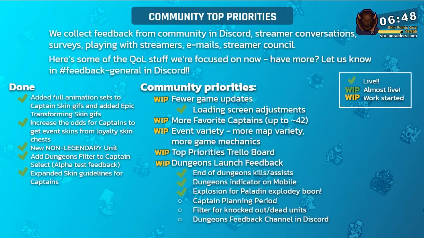We shipped it last week and people are playing it and giving us their feedback. We had a bug with some of the end of dungeon kill and assist text being too large for the box and looking all funny. We fixed that with the update yesterday. We had no indicator on mobile for captains that were in dungeons once you had them selected. So we added that. And one of my personal favorites that we got in over the weekend: if you choose a boon during a dungeon run that makes your paladins explode, you didn't visually see the explodiness. Now you do. That's great. All right. Trello board. Let's see it.